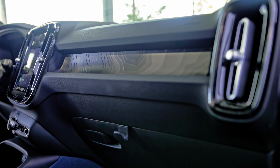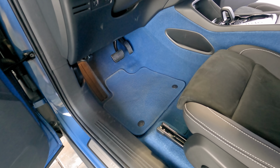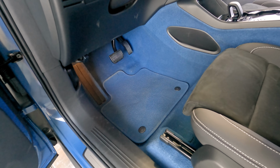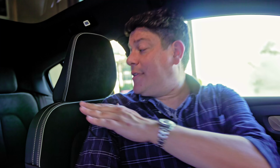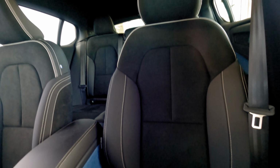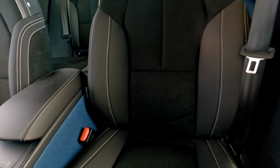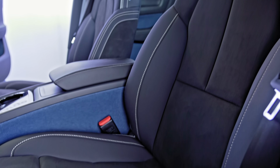The drivetrain isn't the only green offering that the C40 has. The entire interior uses a lot of recycled materials. The floor mats, for example, are 100% recycled water bottles, as actually are the seats. Now, this is not real leather. It looks like real leather. It feels like suede, but it's also 100% recycled plastic. It's wild stuff, and I dig it. So don't kill a cow unless you're gonna eat it. Then give me its skin so I can make some boots.